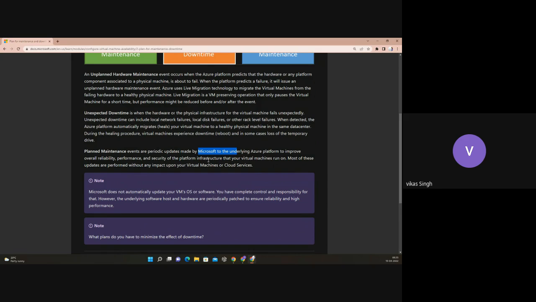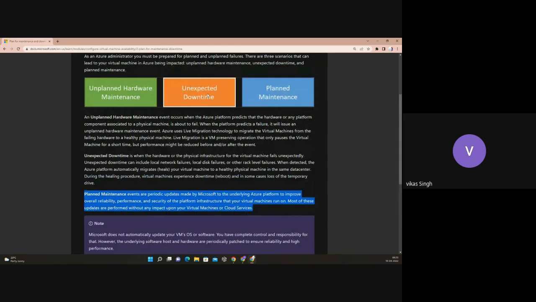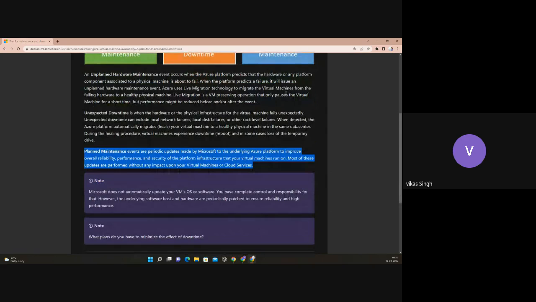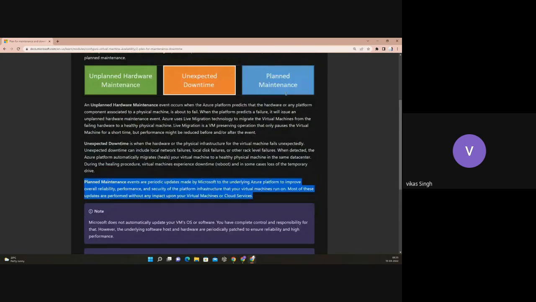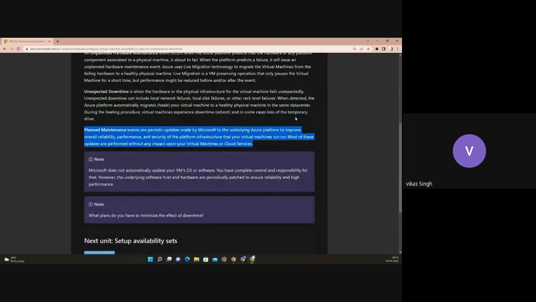We can call them patches, right? Most of these updates are performed without any impact upon your virtual machine or cloud services. That's what they are saying. So there are three types of disturbance: unplanned hardware maintenance, unexpected downtime, then planned maintenance. Okay. So how can we reduce our virtual machine downtime during these events? That's what we are going to learn with availability sets and then virtual machine scale sets.